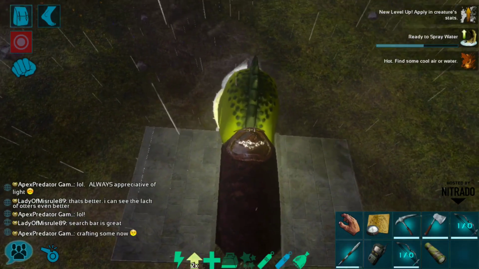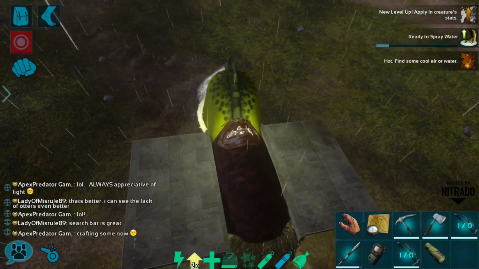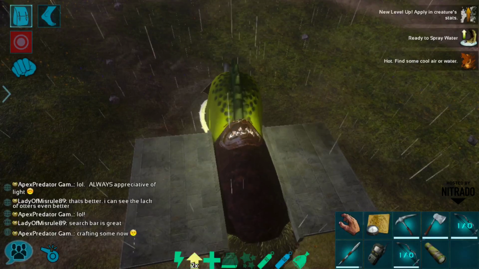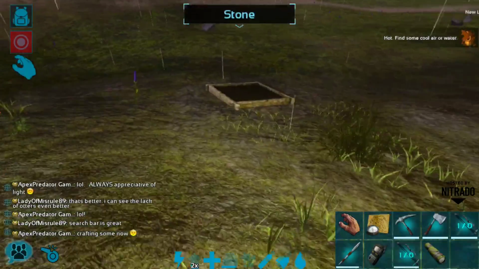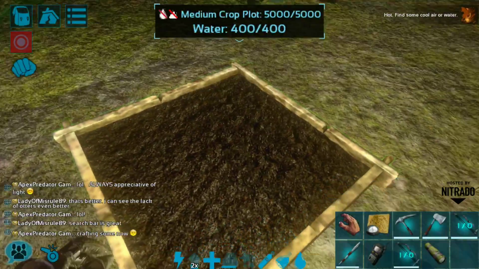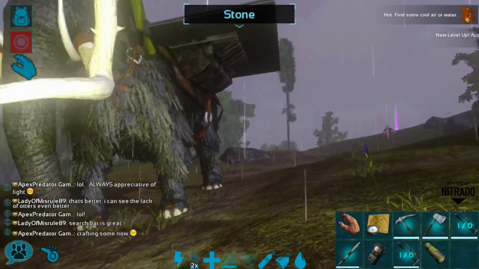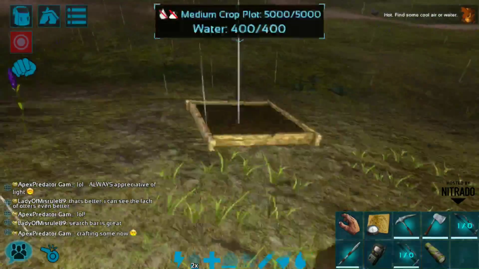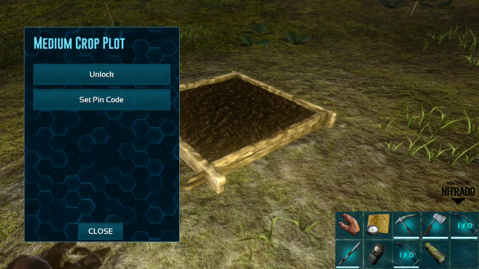So the crop plot's here, it's at 142-ish in terms of water. So I'm going to go ahead and use that spray. There we go. Hopefully we're actually hitting the crop plot. I think I can see it. Yeah. So I expect that crop plot to be filled up a little bit with water if it's just getting it from the rain. Oh, and it's all the way full. Okay, so that definitely is adding some water to the crop plot, which is amazing. Oh my gosh, that's great. That makes me so happy.